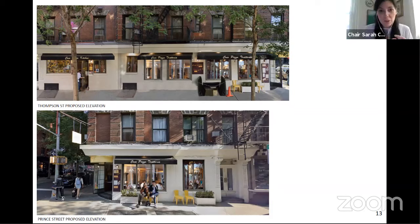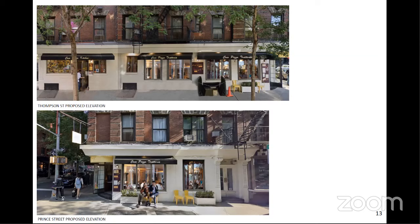So with that, do others have comments about the design or materiality of this or the operable nature? I think we can, maybe I'll start with Commissioner Holford Smith. Well, I find this to be appropriate. Most storefronts in this district would have had a lower bulkhead than what exists currently. And I think maintaining the same detail that they have now is appropriate, not trying to introduce new materials. So I can find this appropriate as is. Okay, great.